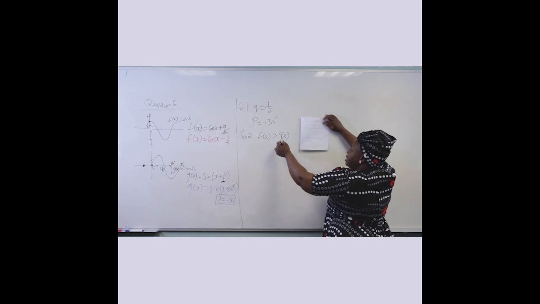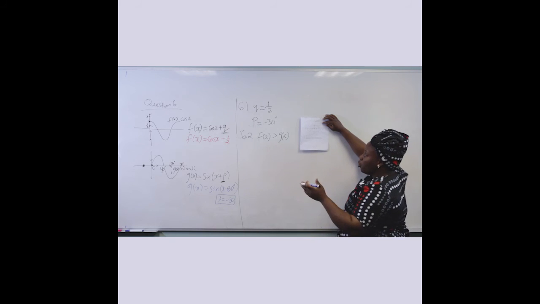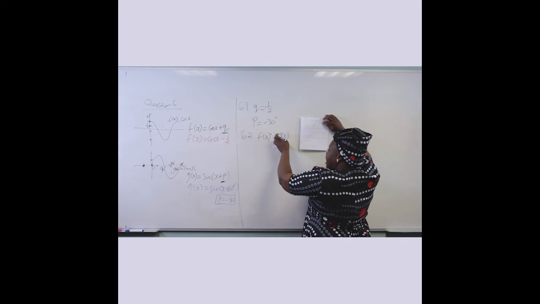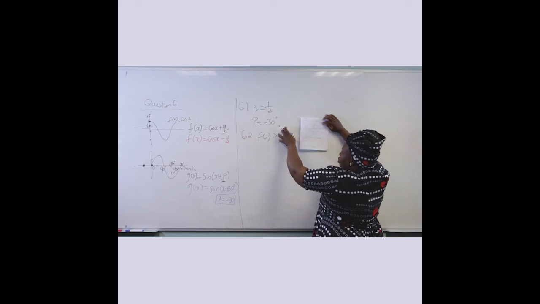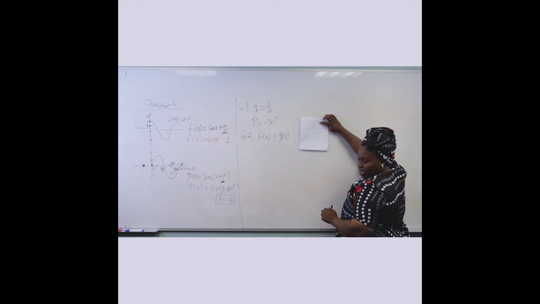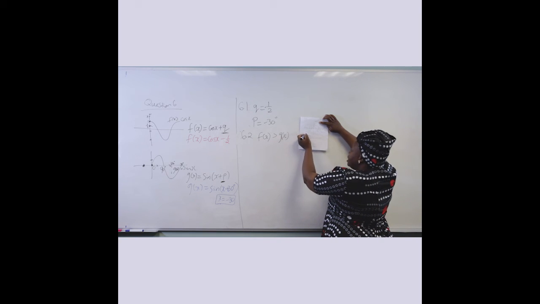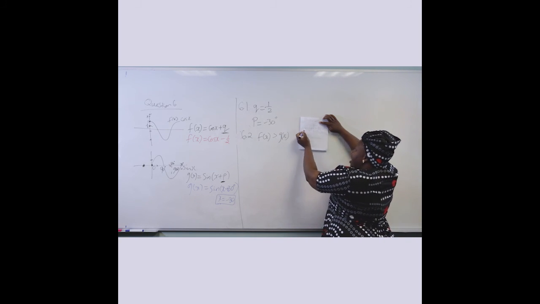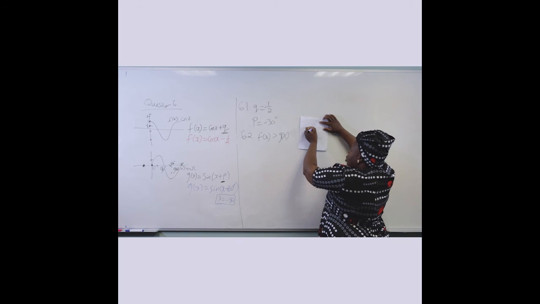The greater than means above. So in this case, it means on top of the other graph. So where am I going to get this one greater than this one? In other words, where am I going to find f of x on top of g of x? Let's check. Our f of x graph, this is our f and this is our g. Now, where will we find f on top of g?